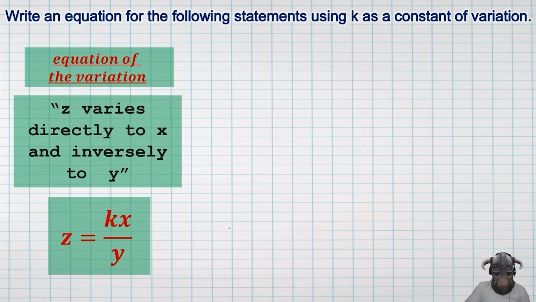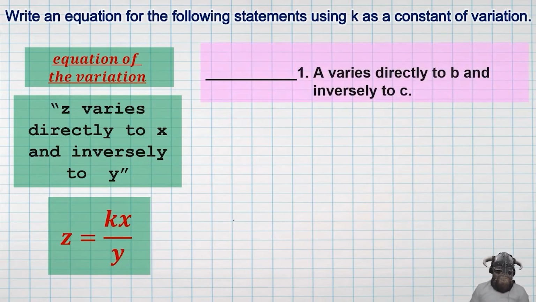Now, as we try to have this following example, meron tayong nakalagay dito, A varies directly to B and inversely to C. So, kung titignan mo, ito yung tatlong quantities natin, A, B, and C. So, A will now be equal to KB over C. So, kung titignan nyo, varies directly kasi siya kay B, kaya katabi ni K si B. And then inversely to C, kaya nasa ilalim ng K natin yung C niya. So, ganun lang kadali mag-translate ng combined variation statement into a mathematical equation.